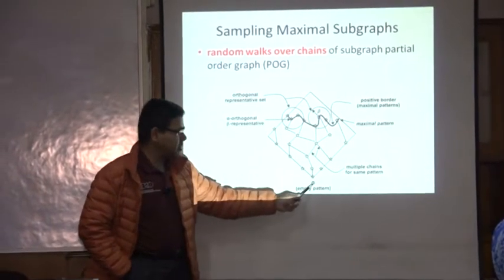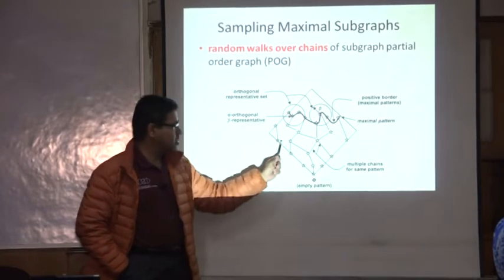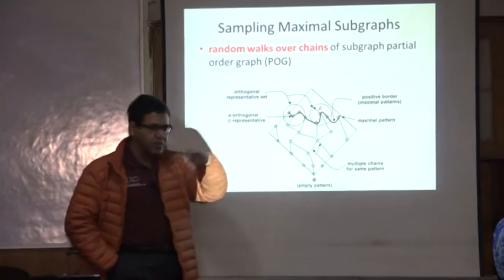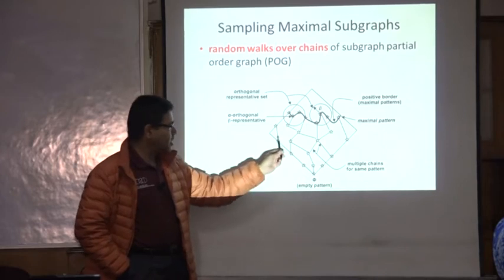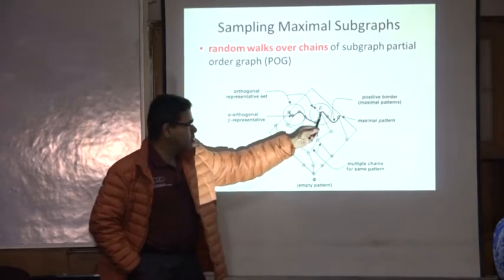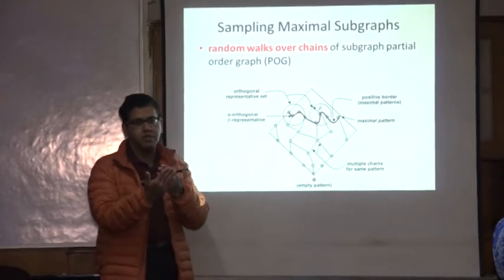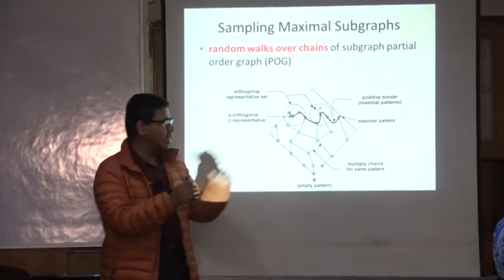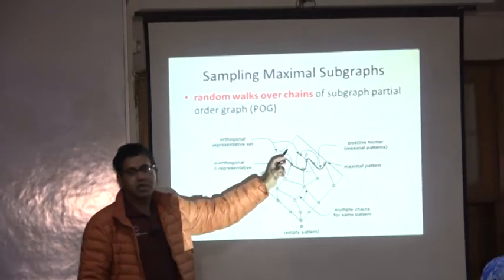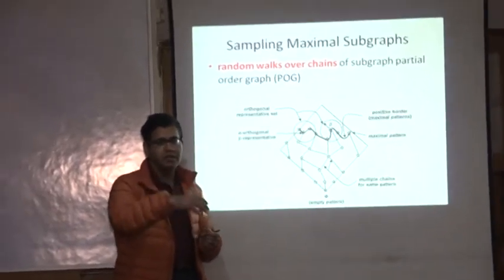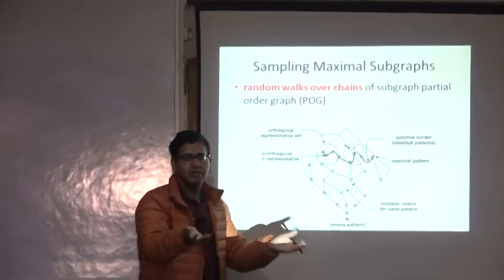The idea is that you start with the empty pattern. You do all the single edge frequent patterns, all the 2-edge patterns, all the 3-edge patterns, and so on. Normally we go either breadth first or depth first, different ways of doing this. And you keep on finding and extending till you hit this border. So conceptually there is this dark line, called the border between the frequent and the infrequent. If I pick a pattern here and try to extend it, it will become infrequent, because there's no other edge I can add without the pattern becoming infrequent.